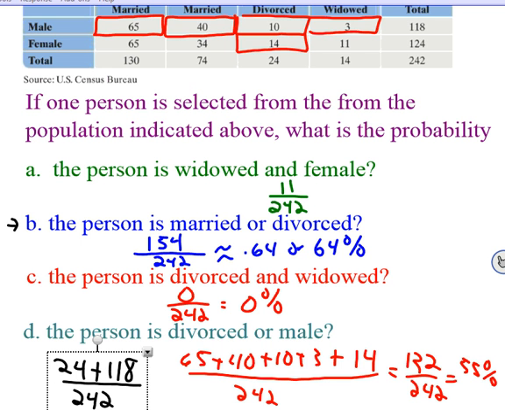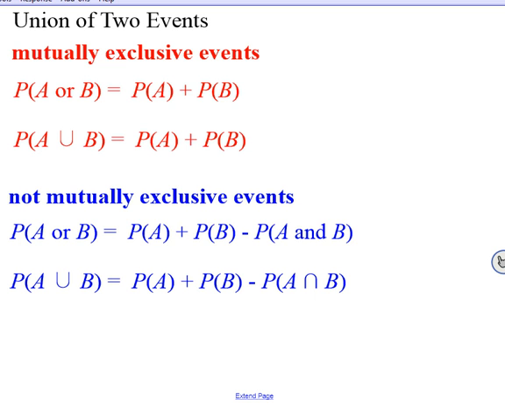So this question in particular is going to lead us into our talk about what I said, which was mutually exclusive and not mutually exclusive. When we're looking at the union, so we're looking at the "or", this doesn't work for the "and", because the "and" is the intersection. But when we are trying to find the probability of the "or", if the two things can't happen at the same time, so that's mutually exclusive, then it's really easy. You can just take the probability that the first thing happens and add it to the probability that the second thing happens, and that's your total probability.